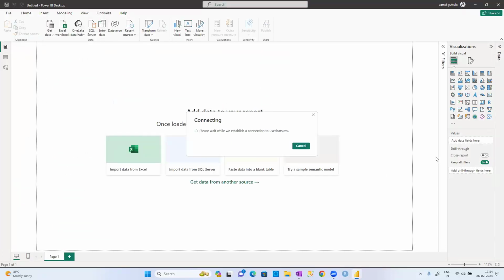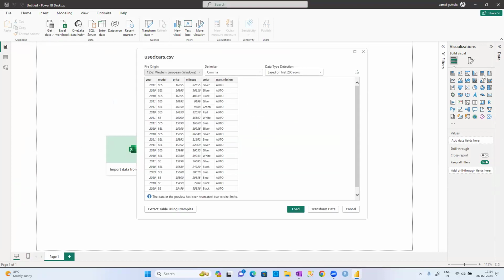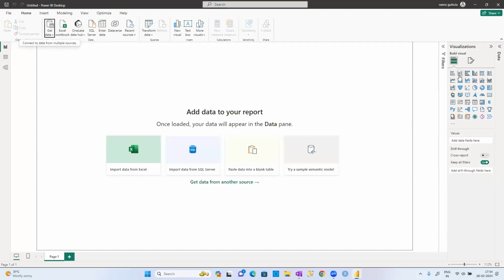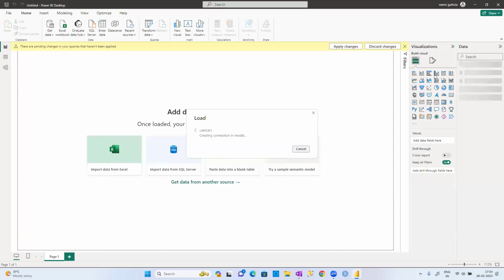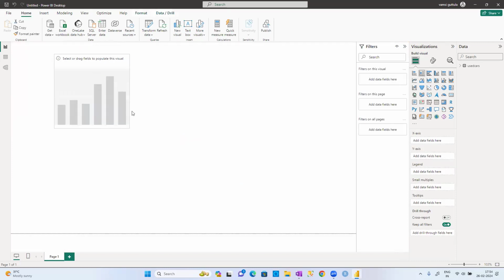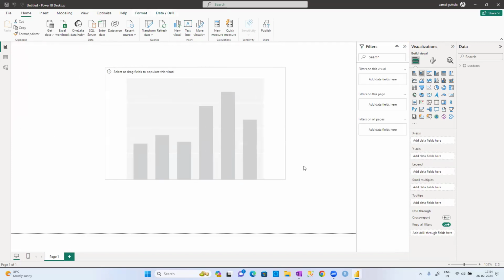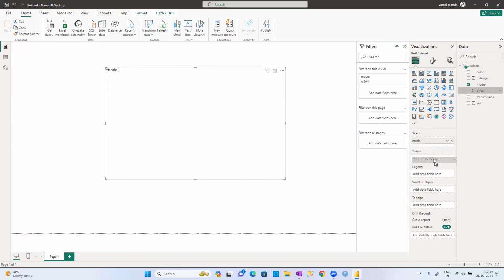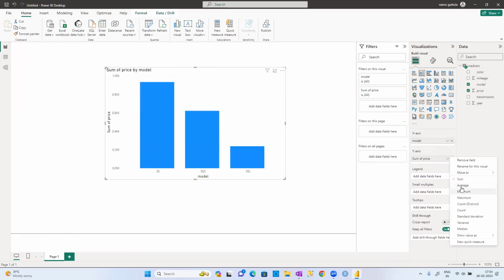This is the data. Same report, guys. Whatever report I have shown you, I'll show you the same report once again here. It is what we can call a stacked bar chart or stacked column chart. Simply I select the type of plot that you require, and after that, I can just drag and drop the fields. What you require on the x-axis, what on the y-axis. The color or the model is going to be on the x-axis and the price count is going to be on the y-axis.